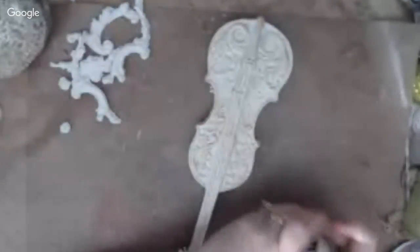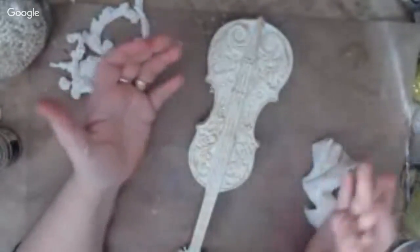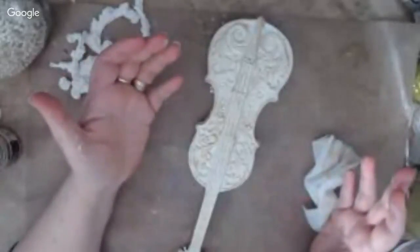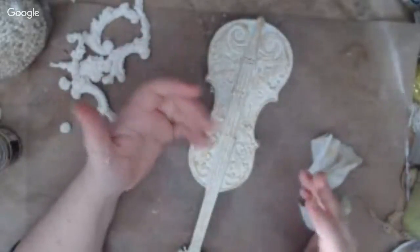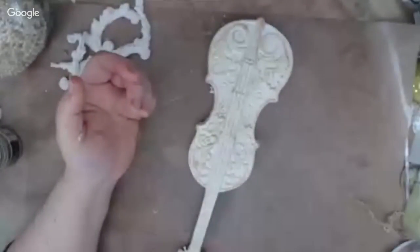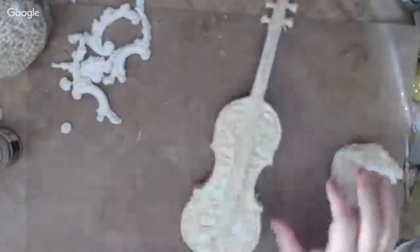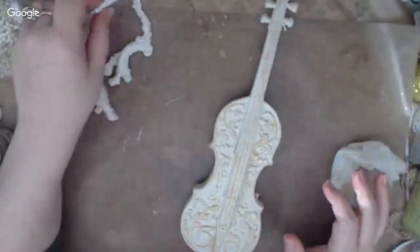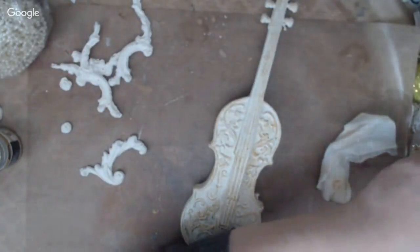If you just have a heavy chipboard, like the backs of your paper pads, they usually are a heavy chipboard. You can just download or get an image off Google Images and trace it. That's a great idea. I like to use the Graphics Fairy for images, but I think you have to pay now. It used to be free way back when. Yeah, you do have to pay. If you like vintage, she's got great vintage images.